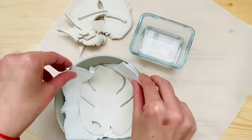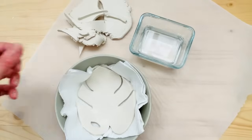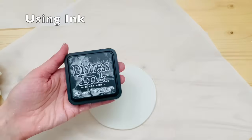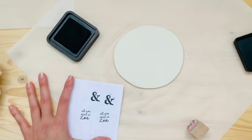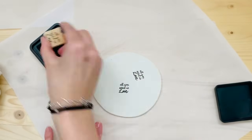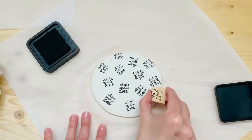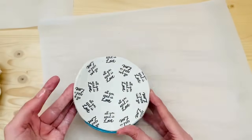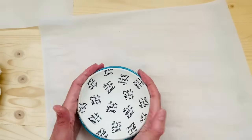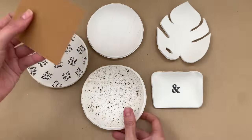Once you're done, use a napkin to hold it in place inside a bigger bowl so that it will curve up a little bit. For the last one, we're using ink. This one is pretty fun. Just make sure the ink that you're using doesn't smear when it gets wet. I got lucky because this one is water-based, but since it dried really good, it didn't smear when I was finished with my project.